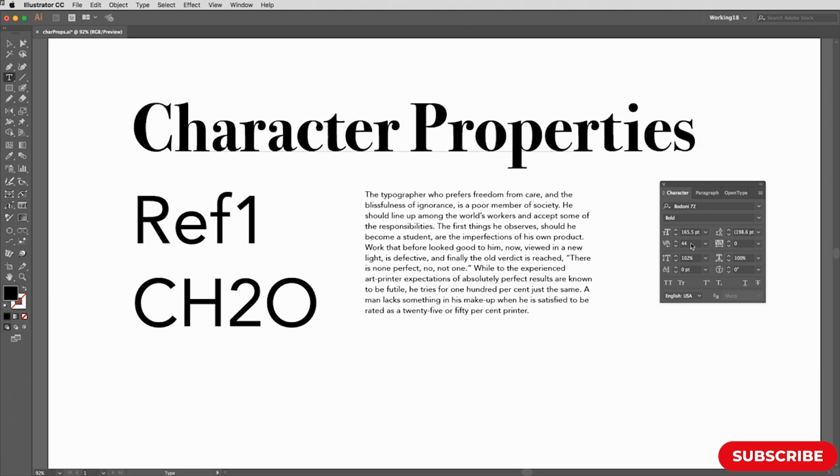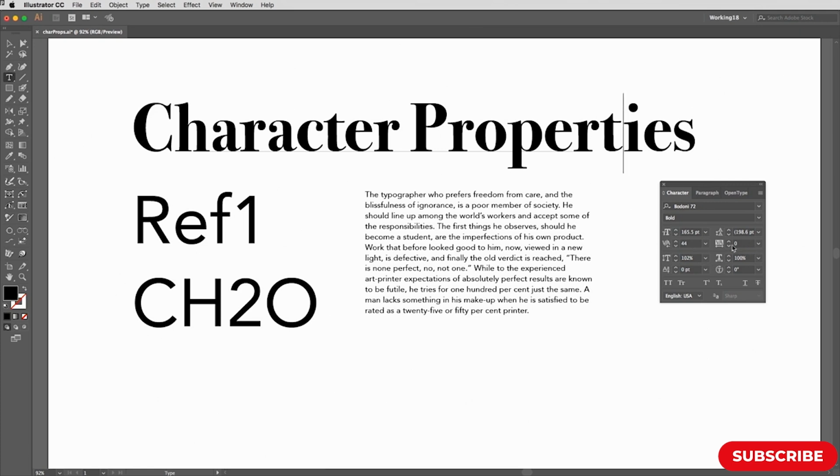Now the reason this doesn't work exactly when I type this is because type is designed with some maths inside of it that spaces the characters out evenly, and that's generally done within a range of about 6 points to somewhere in the mid to late 50 points. Anything like this, because this type is designed for body copy, that you go over that, then those metrics, that's the way of describing them, then they kind of change. The software tries to scale them, but it doesn't always do it successfully. So whenever you're doing big type, watch out for the kerning, because the chances are you'll have to fix it yourself.